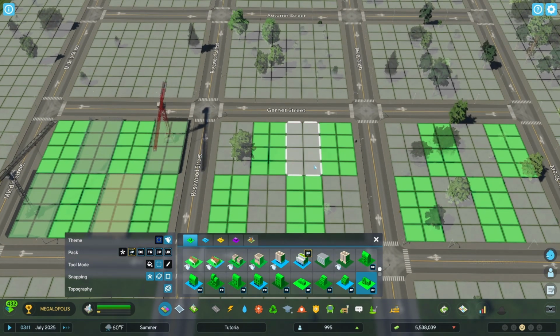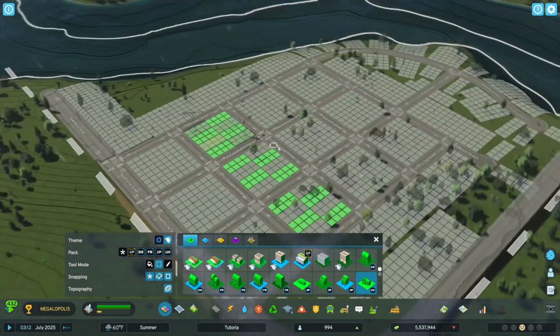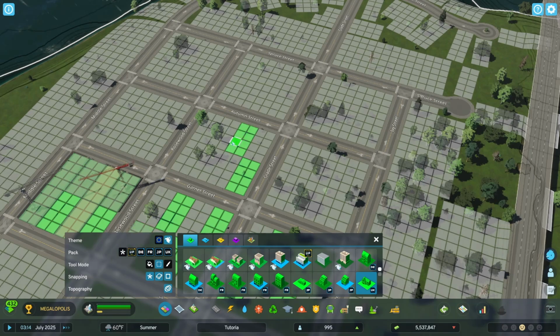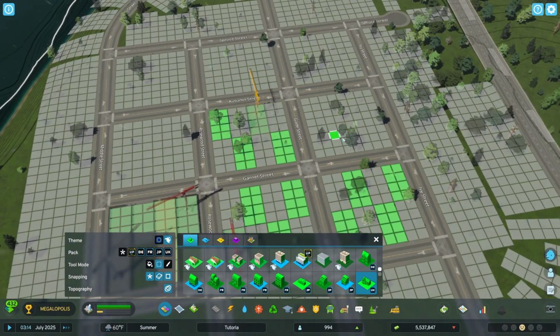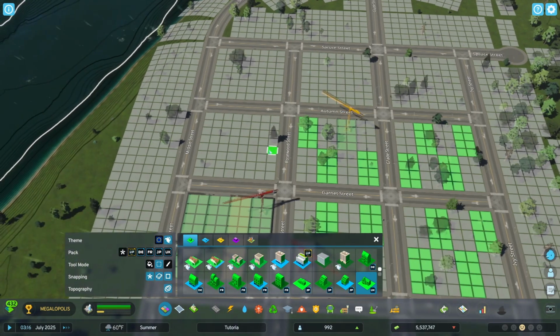So I'm actually just going to keep that gap right in the middle there because these are the lots that I want. And then I kind of do this around my cities. I'll zone out some of the buildings and then come back and check over time as they develop and then just fill in the gaps using the fill tool. And it's a pretty quick way to get everything looking very, very nice and even.